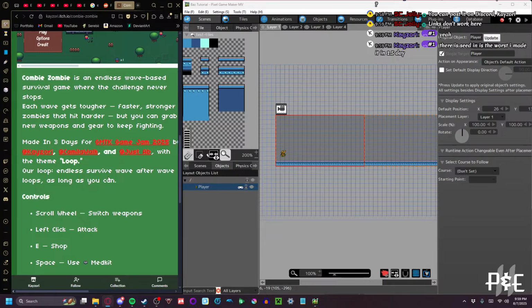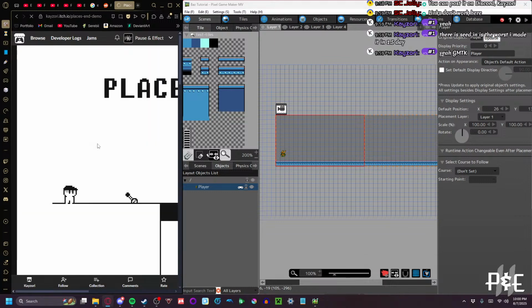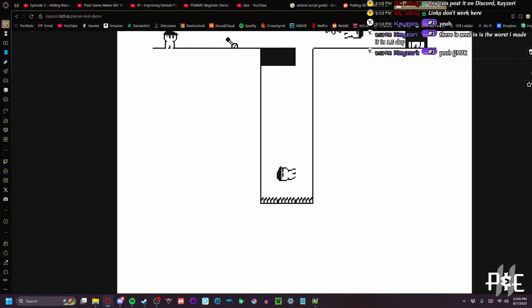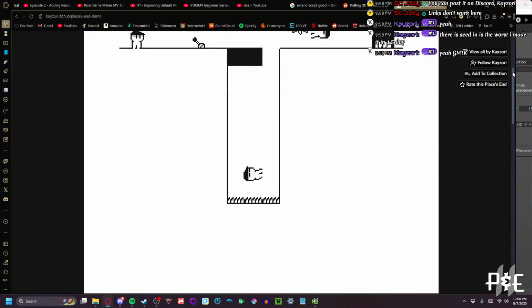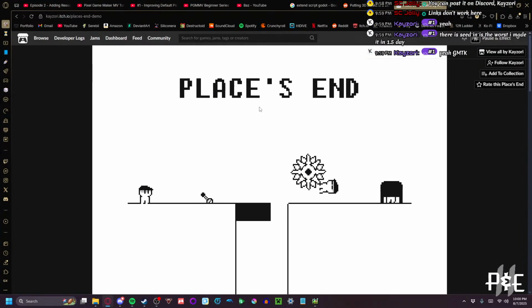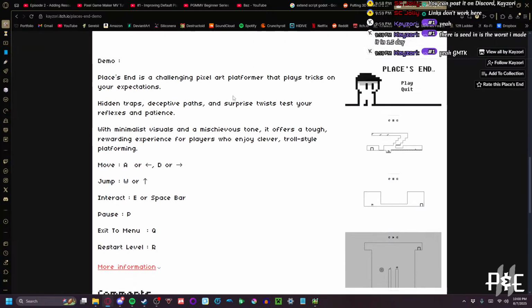There is Seed, which is... Seed is the worst, huh? Looks like Places End can be run in browser. Challenging pixel art platformer that plays tricks on your expectations.